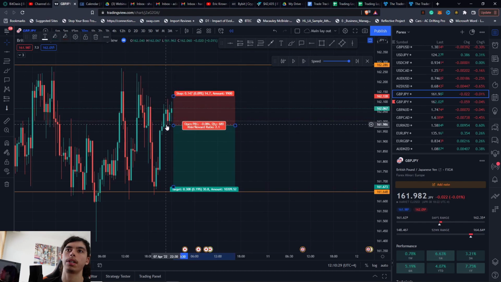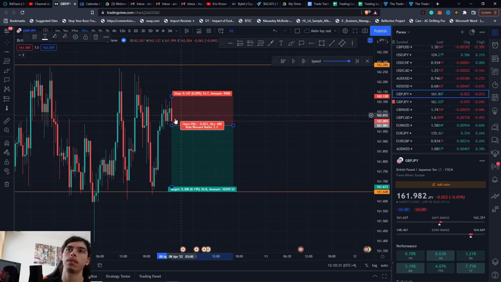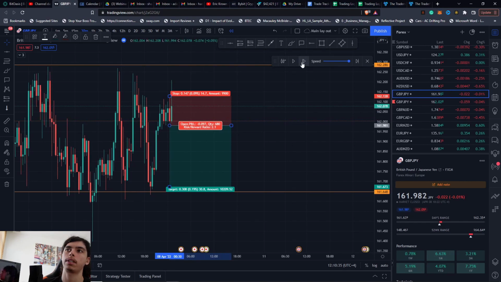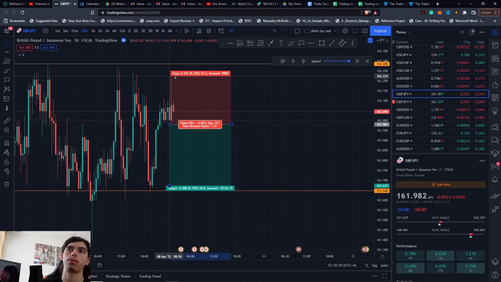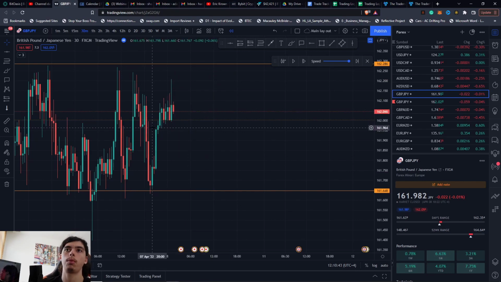So do we break the lows? No, we respect the lows. Still respecting the lows. Still respecting the lows. And now the trade is different because we had this move. So now stops will have to be up here, which is not really worth the risk to reward. And we're basically creating a range.